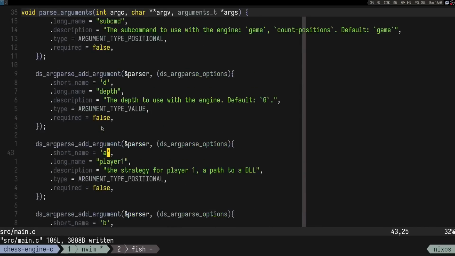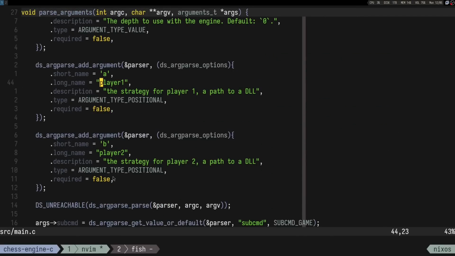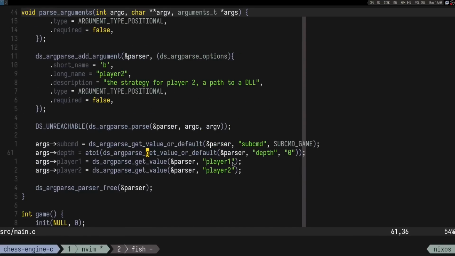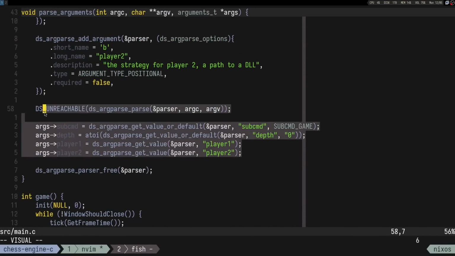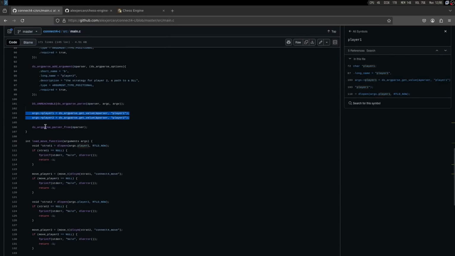And here you can see that my argument parser is not perfect because it doesn't really work with subcommands. We don't have sub parsers and stuff like that, so we just have to pretend that someone is going to use the help flag to get how to use it.